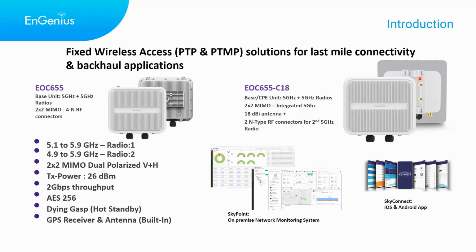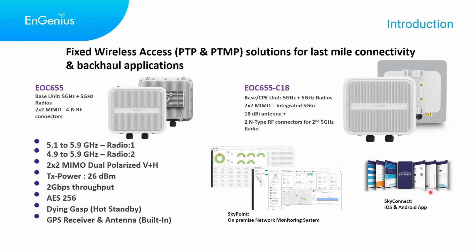Alongside the hardware, we're also launching, like I mentioned, a set of software tools that can help you. One of those is SkyPoint. SkyPoint will be our on-premise network monitoring system, or NMS, for all your backhaul system. You can manage your base stations and your CPEs all together on the same platform. You'd be able to check the link quality, and do a speed test or throughput test, check the jitter, and all that, through the software. This is totally new for EnGenius.